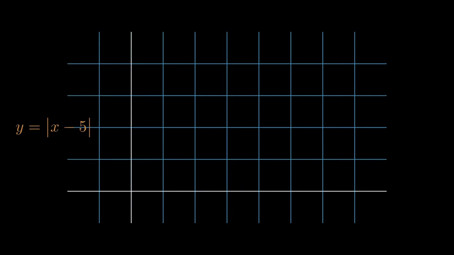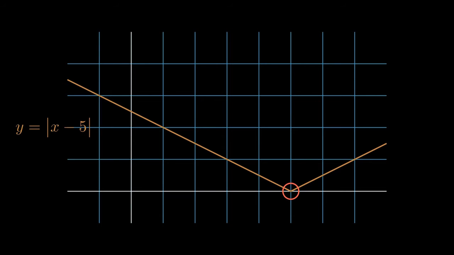I want to get a general sense of what this looks like maybe before I start. We know that y cannot go below 0. So it's going to be a straight line, but it's going to hit the x-axis and then bounce up because it can't go below 0. And so I think it's relatively clear that when x equals 5, it's going to hit 0, and then it's going to bounce up. Okay. So that's the general picture. So we're interested in the critical value, which is the minimum.